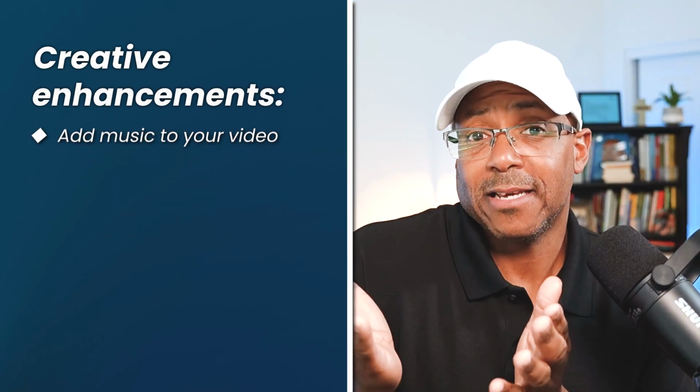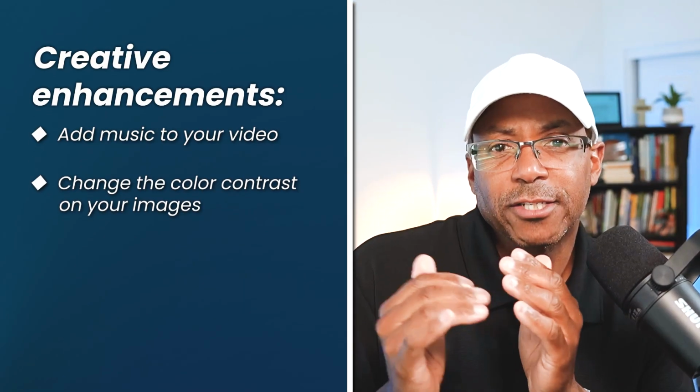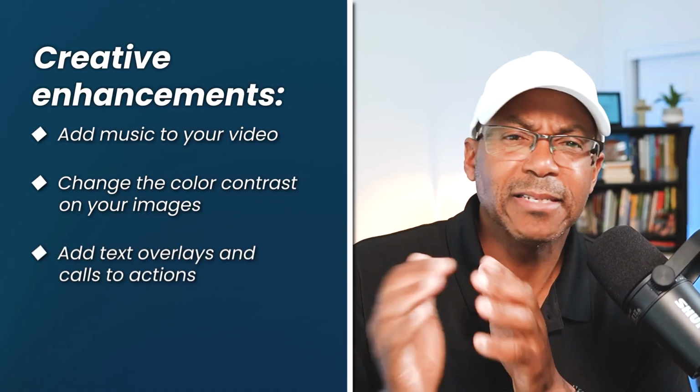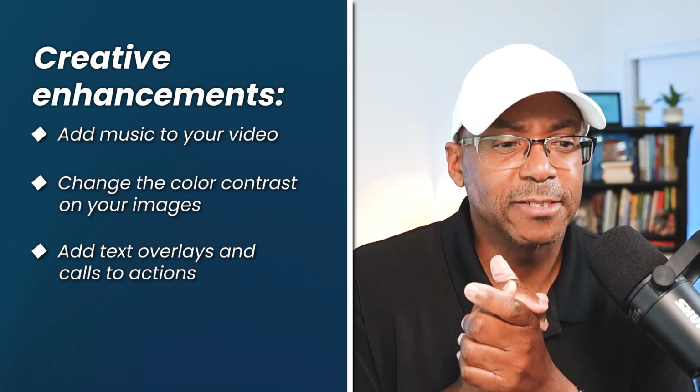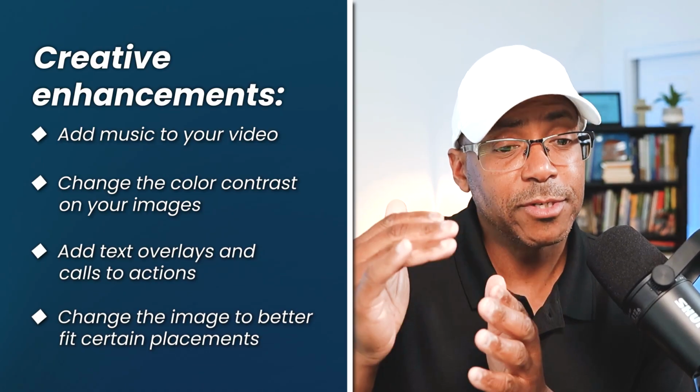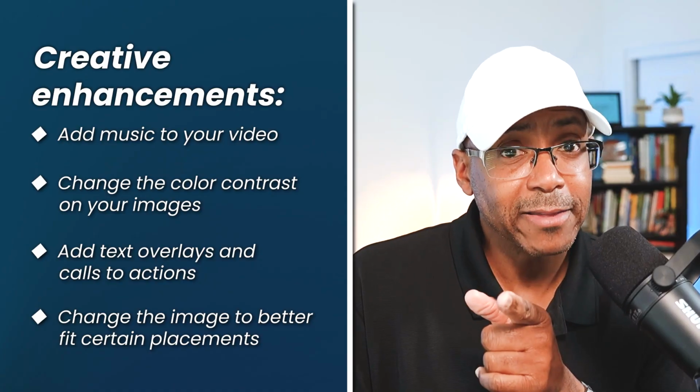So one more here for you. When you upload a video or an image to run as an ad, Meta will likely suggest all of these creative enhancements. They'll suggest things like, let us add music to your video. Let us change the color contrast on your images. Let us add text overlays and calls to actions. Let us change the image to better fit certain placements. Now, I like that one, quite honestly.